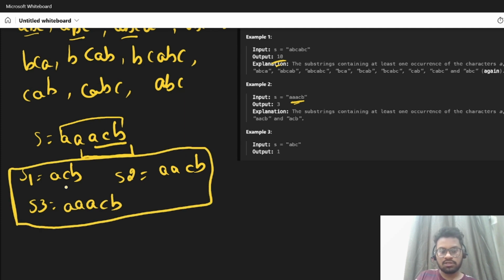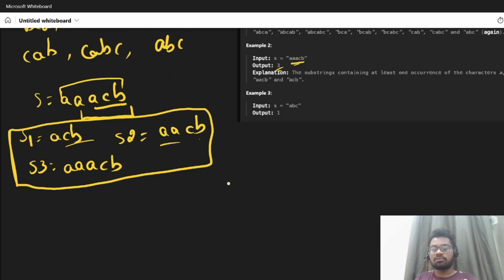In each of these cases, we have all the occurrences of A, B, C. Even if you have more than one occurrence, it's entirely fine, but still the occurrence should exist. So this is a total of three possible substrings for this AACB. So that's what we return.